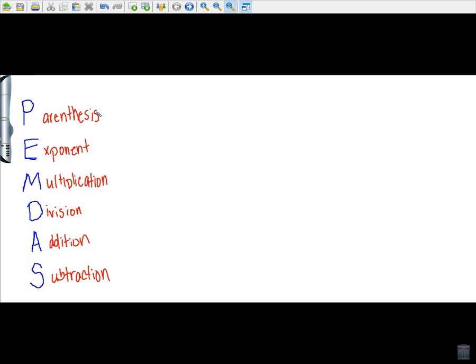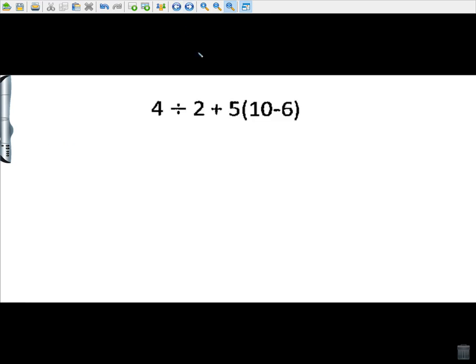If you ever need to try to remember this, some people use "please excuse my dear Aunt Sally." Okay. Let's just do a couple of examples here. So I'm going to go ahead and write it up here again. We have PEMDAS. Okay. So real quick here, we just want to look for any of these components.